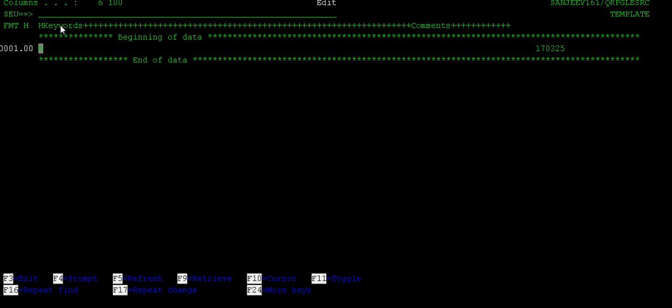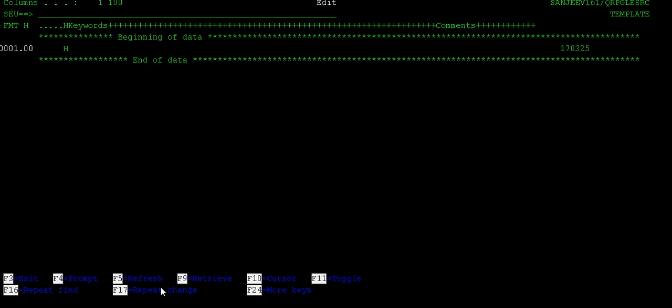I am writing H at the sixth position: 1, 2, 3, 4, 5, 6. Shift F7, Shift F7.